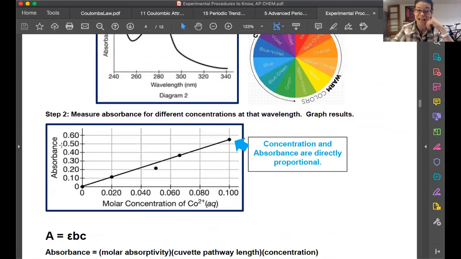I had you hand draw graphs, these concentration versus absorbance graphs. They're clearly not going to ask you to do that, but there is a possibility that they might provide a graph for you that you would have to analyze. So that is another way that they could make you do something with data.